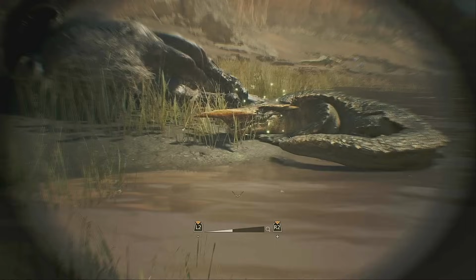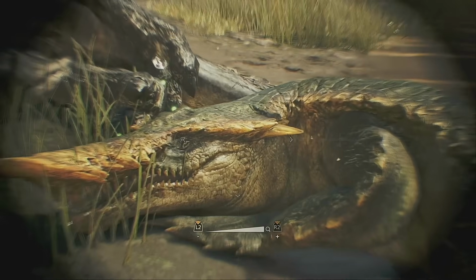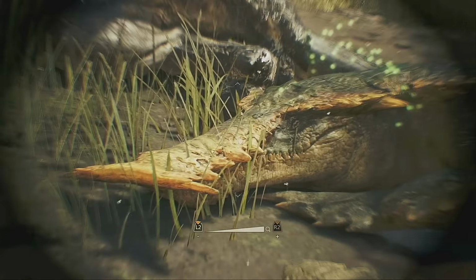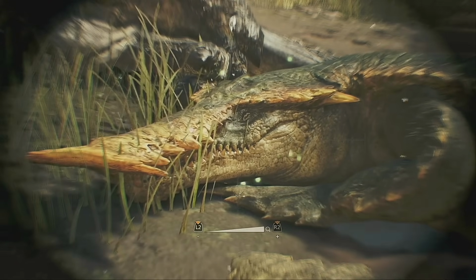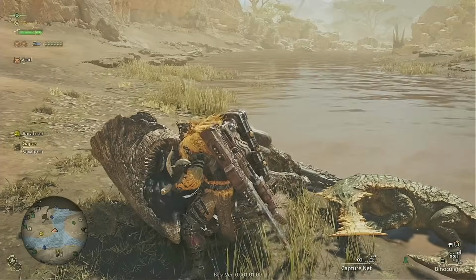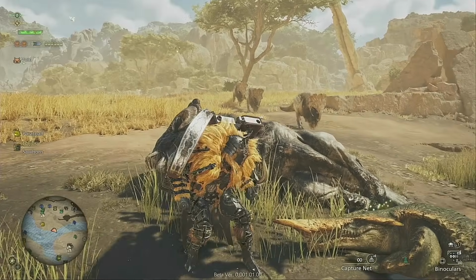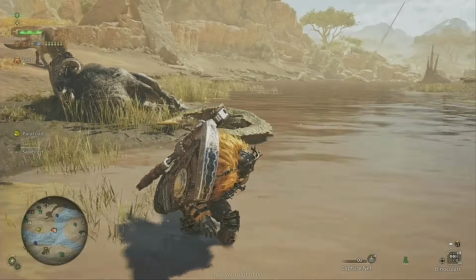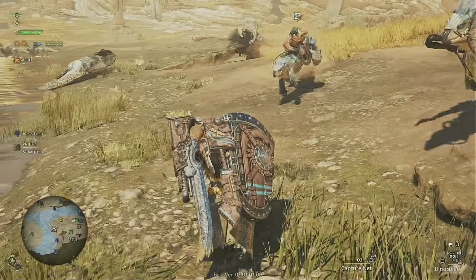The official name for these is Gajios. Categorically, I believe the game classifies these as leviathans, but they mostly resemble crocodiles/alligators. Their most striking feature, however, is their prominent horns, which sorta look like those of a sawfish. The favorite activity of these guys seems to be lurking in shallow water, waiting for some oblivious prey to walk by. This one in particular seems to be having a really good day.